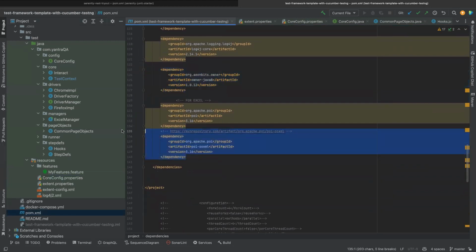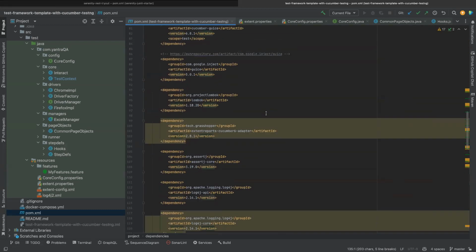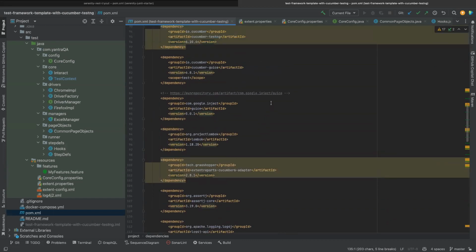And this one, I think I did for you once, for Excel and all. But Excel is not a feature of a framework. Excel is an extension of a framework. If you want to have Excel functionality within it, you can integrate it, but it is not a core concept of how a Cucumber framework works. So what I told you so far are the core concepts, the bare minimum things you need to have in your Java project for your BDD based framework. Okay, what else do we have?